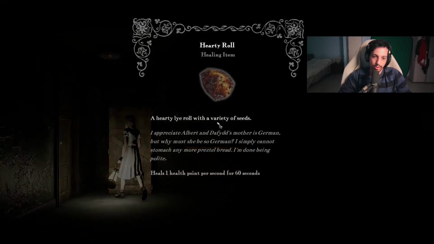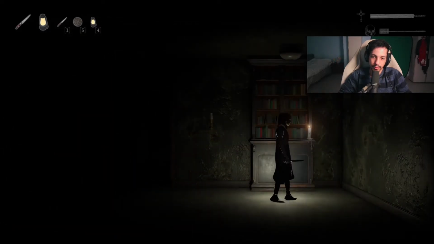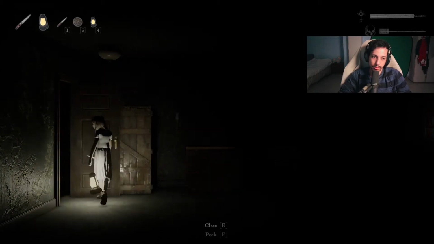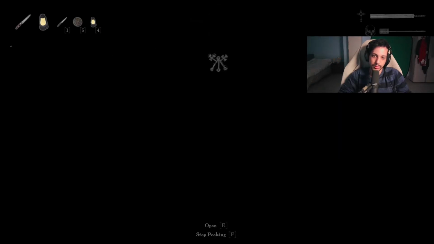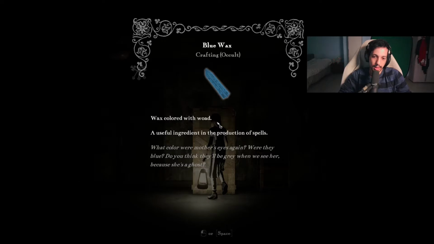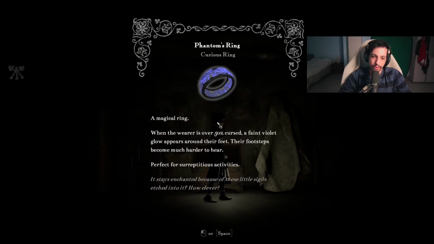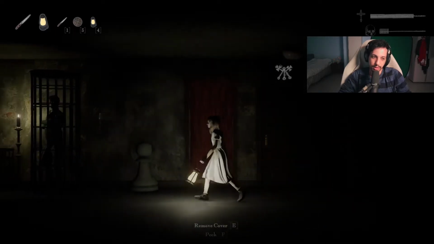Yo, what's that? Hey, the story of the wrong room is gone, though I still remember it. But it's not here anymore. Now there is a cabinet instead. There is a sigil above the door, so I assume this room is safe. Phantom ring. When the wearer is over 50% cursed, a faint violet glow appears around their feet. Their footsteps become much harder to hear. Perfect for superstitious activities. So this is for a more stealthy playstyle, I guess?